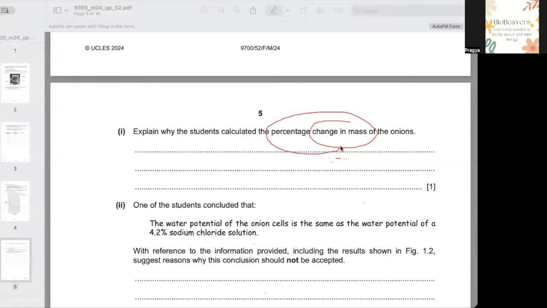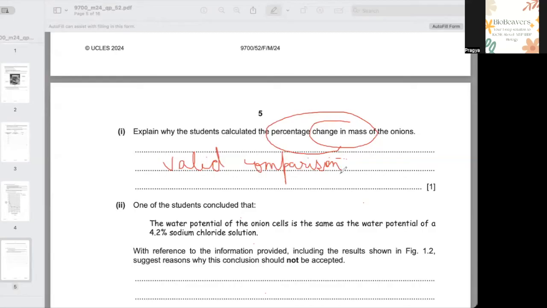You can have this question framed in a lot of different ways. It can be change in mass, why mean is being calculated, why are you taking an average? Okay, why are you taking an average? And these are usually 1 markers. The reason is as simple, you're doing all of this for a valid comparison. Please remember these words. The reason you are trying to take average or to calculate the change in mass or percentage change in mass, it's always valid comparison which is needed, a valid comparison.